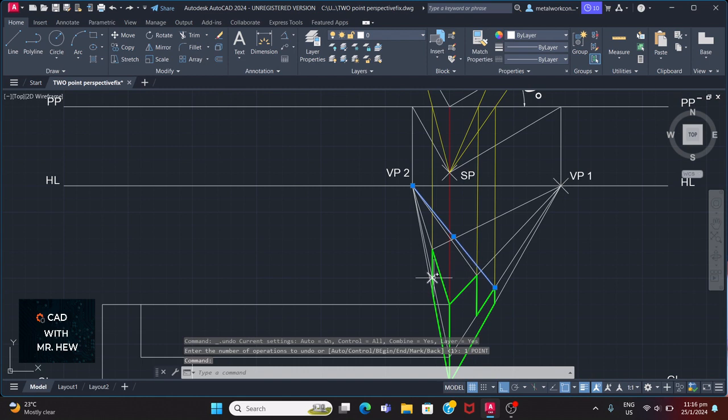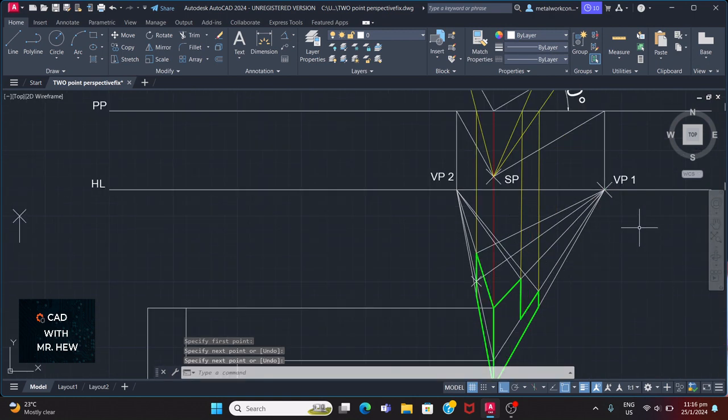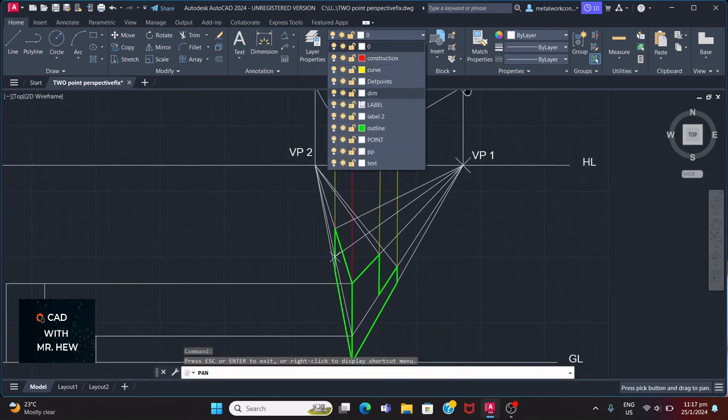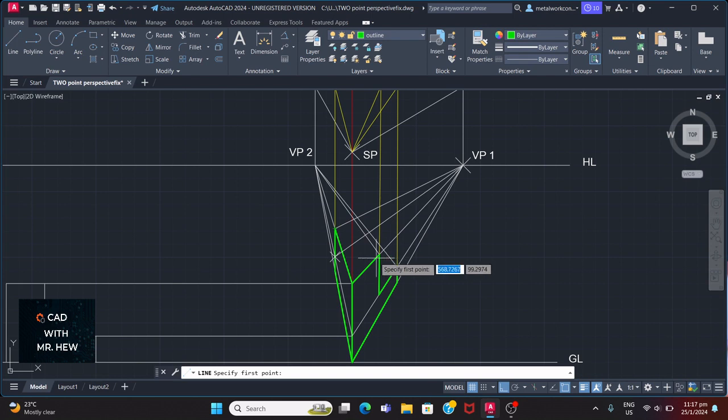So this line from this point, when you draw it to the vanishing point, you'll establish the first step right here. You'll establish this point there, right? So let me draw it. Vanishing point one, enter. All right. So I'm gonna change my layer to outline. It will be from this point to there and back to there.